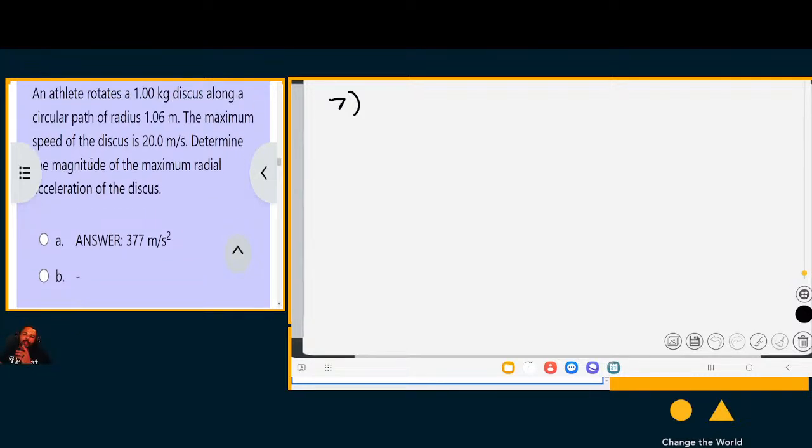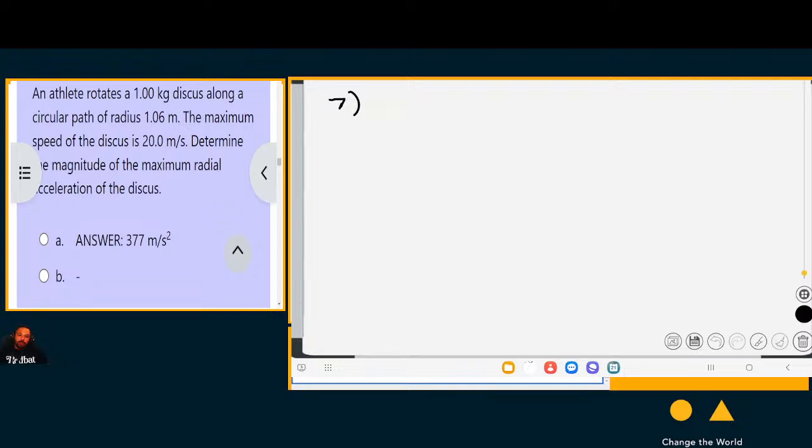We have an athlete. Now this is a uniform circular motion problem. Can I just ask from you guys, have you done uniform circular motion yet in class? Have you started with it? Uniform circular motion. Okay, Alizwa, I assume you gave a thumbs up that you've actually started uniform circular motion.